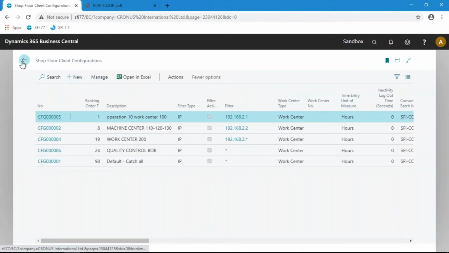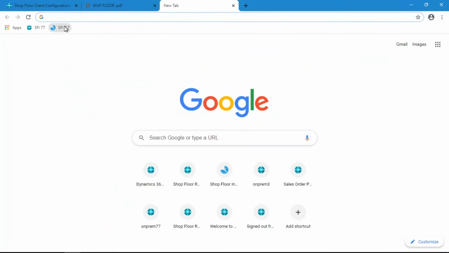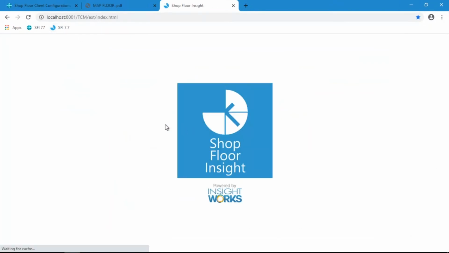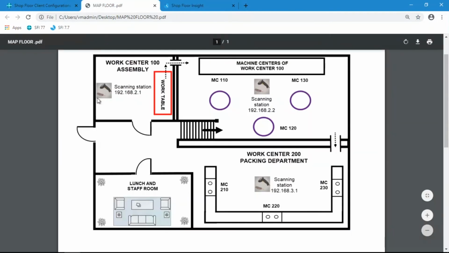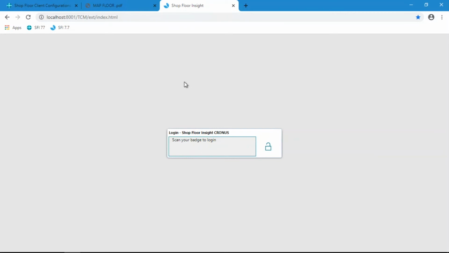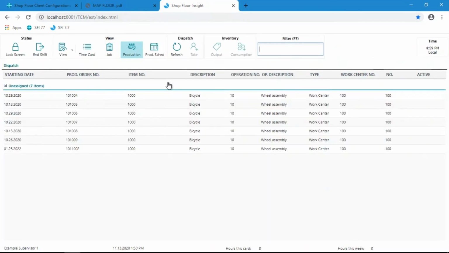We're going to go to the Shopfloor application here, and log in with an employee and see what the result is. I'm going to log in with the employee working in this area for the scanning station for Work Center 100 in the top left. Again, I've got a setting here that brings me straight to the dispatch list.